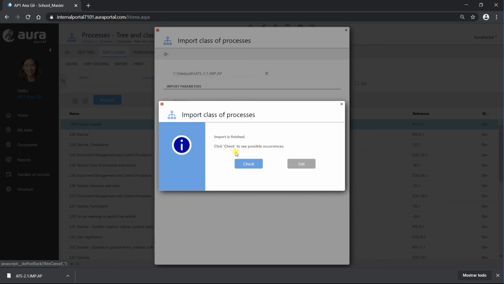Import is finished. Click check to see the possible occurrences. This is just to see if the file is being created properly, because if there was a problem while importing, it will let us know here. Well, we don't need that.